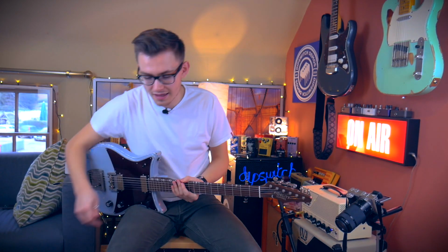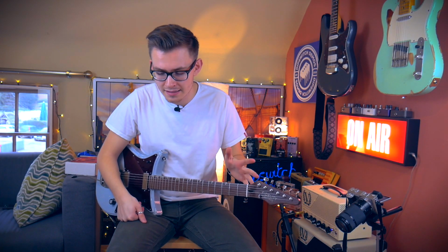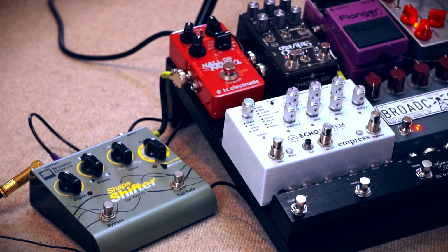Now the Shapeshifter seems to be pretty ahead of its time. I don't know how old this pedal is, maybe 10 or so years, but as you can see on there, there's a lot going on. Well, reasonably, not so much compared to the Gravitas, but there is a lot going on there for a tremolo pedal. We have depth, a shape of the waveform, which is a feature on the Gravitas where you can adjust where the center point of the peak of the waveform is. Then we also have a knob to adjust the general shape of the waveform, so we can go from sine to triangle to square.